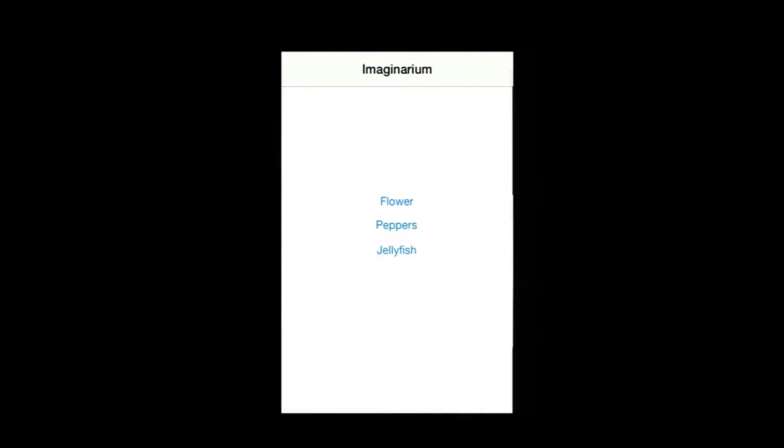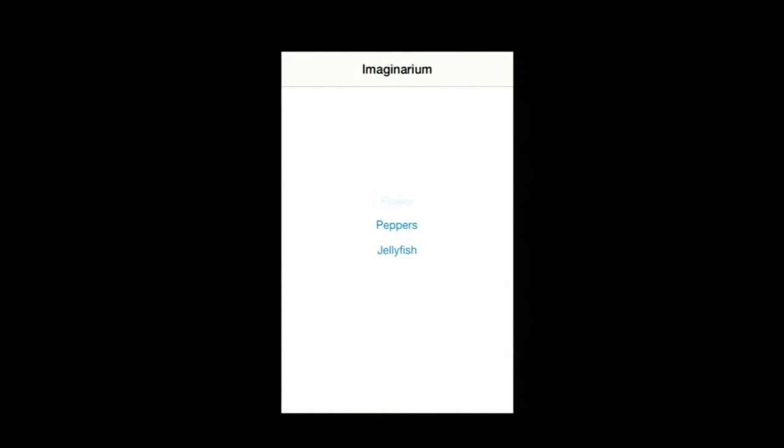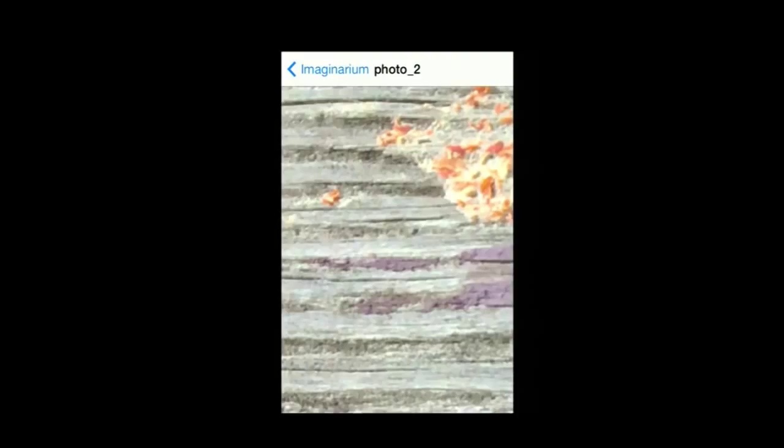Now, there's one thing that's kind of bad about this UI, though. When I click here, there's no feedback that it's doing anything. This just looks like, oh, I clicked on flower. Oh, there must not be a flower, right? Stanford network's so fast, this happens. But it's like, oh, there's no flower. Oh, well, skip it. There's no peppers. Because there's no feedback that it's doing anything.